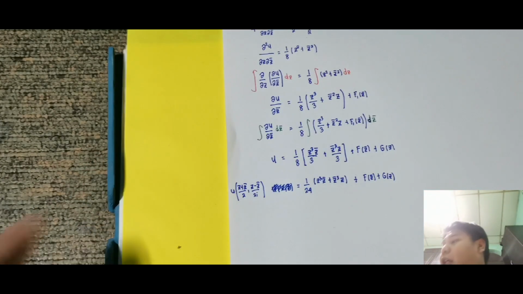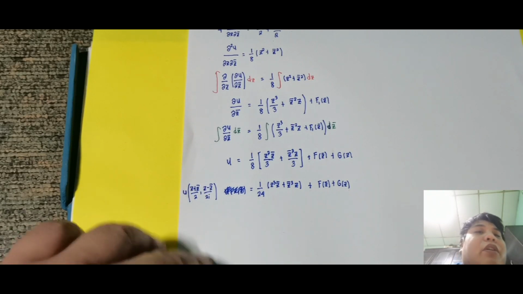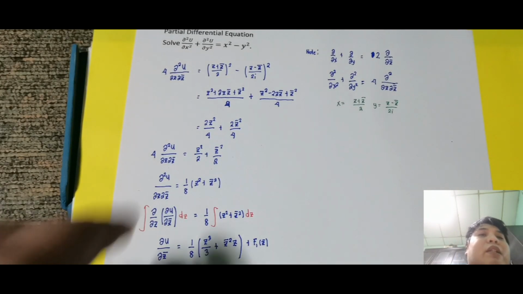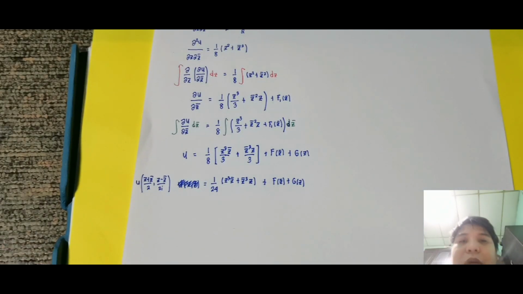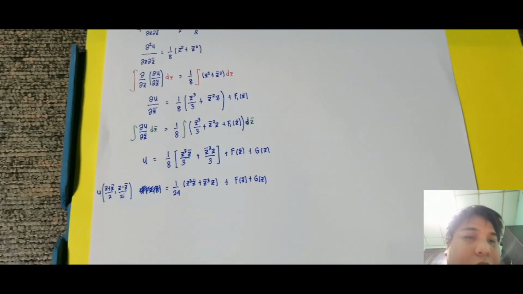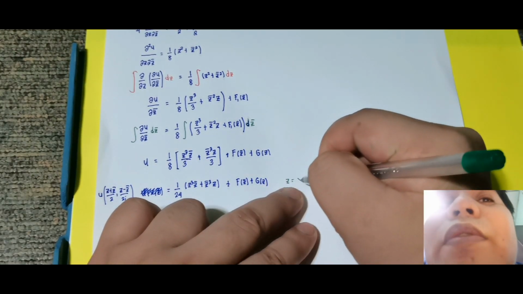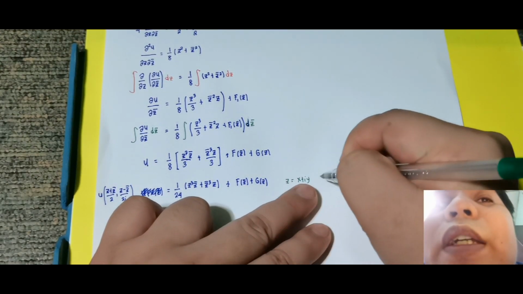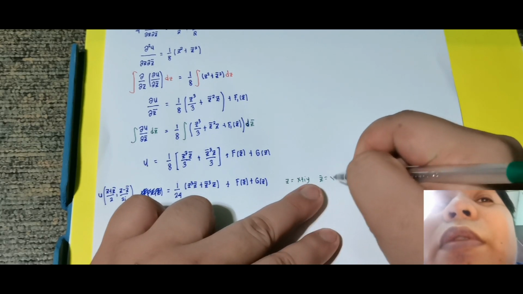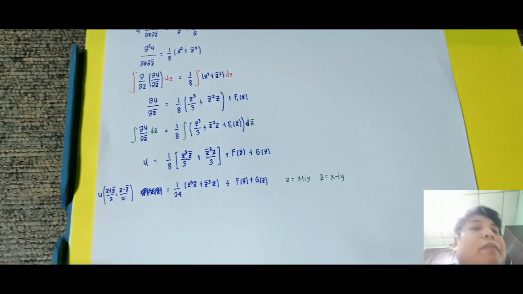Okay, kasi na-define ko yata yung sum doon sa ating equation. So ngayon, kasi yan yung x and y eh. Ngayon, ang goal na lang natin, kailangan natin ibalik si x and y. So, ano si x and y? Aware tayo na z. Note that z is equal to x plus iy, and z bar is equal to x minus iy.